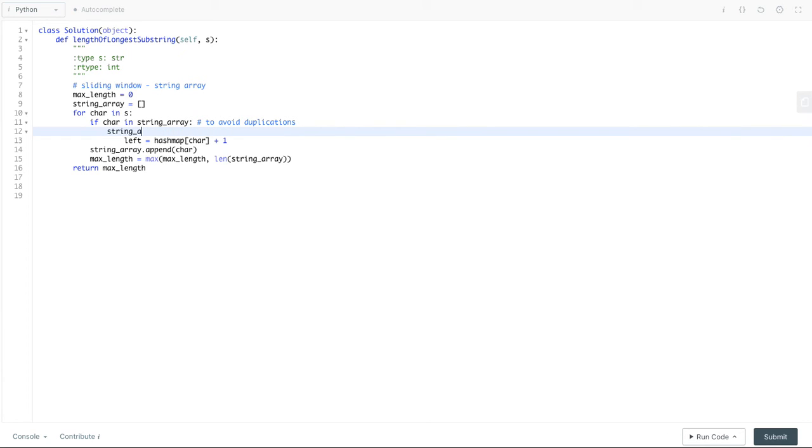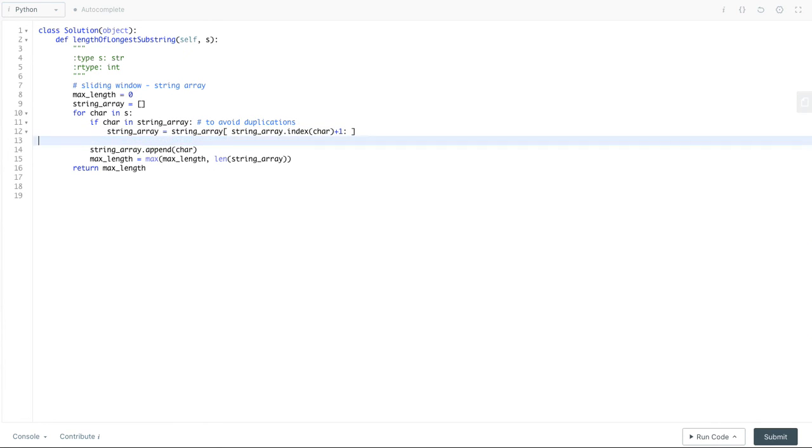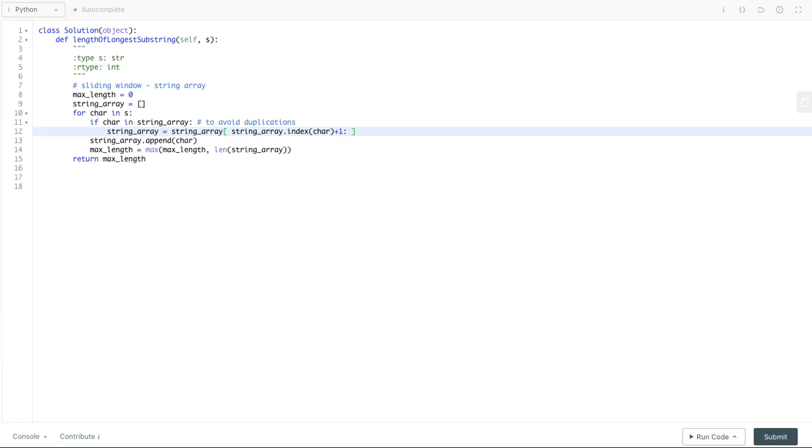So the string array equals string array, and the slicing is given by string array index of the character plus 1. Okay, so that's the slicing we're going to use. And then we don't need this part anymore. So that's our code using the sliding window technique, string array version.